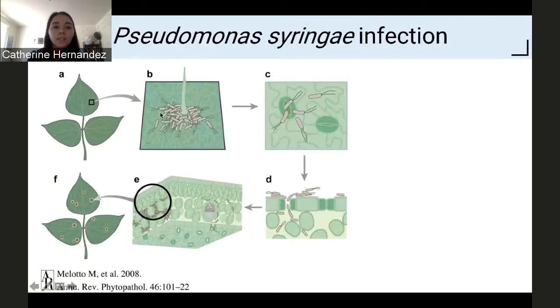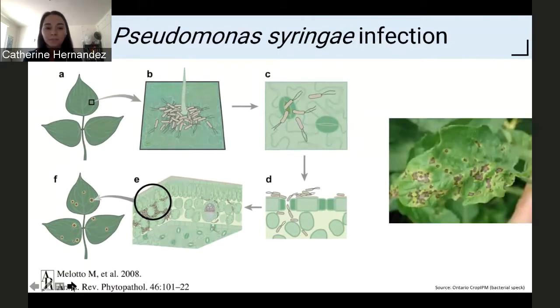And so for its infection cycle, it begins as an epiphyte growing on the leaf surface, where it multiplies, and then it can induce stomatal opening, or it can enter via wounds. And then it enters into this light green space here called the apoplast, which is an intercellular space that's typically air-filled. And then it multiplies pretty aggressively and causes eventually death of the tissue, so in these brown areas with a chlorotic yellow halo surrounding that. And then this is a picture of what that looks like on tomato leaves.